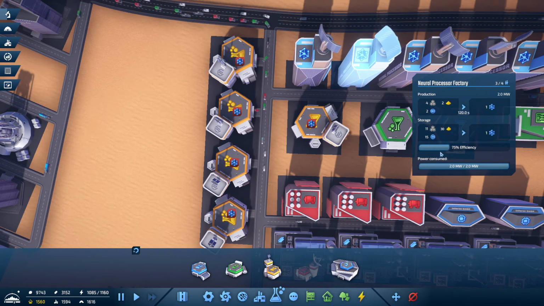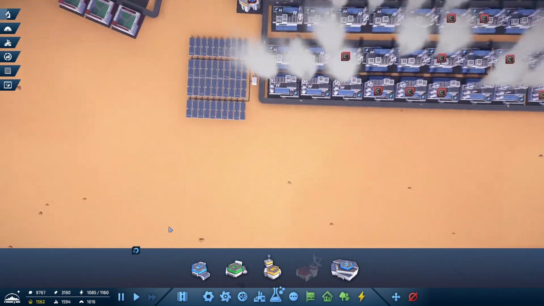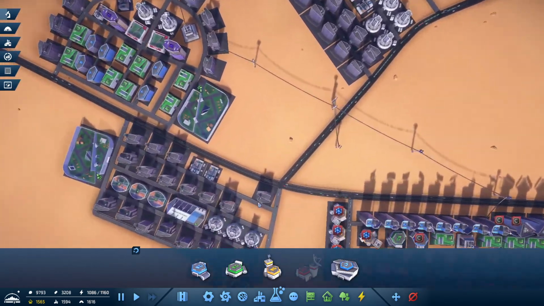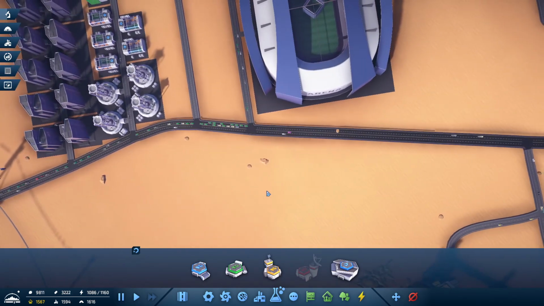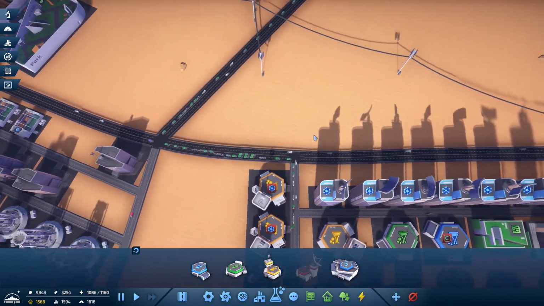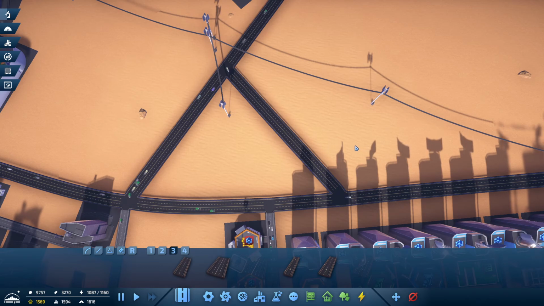Everything's just... Why is this going so slow? So here it says not enough workers, but then here it says, oh, the population is lacking. But we have housing for 116, so why is this not slowly going up? How's our congestion here? Why is this congestion so bad here? Maybe we need a little bit of a bypass. See what that does.